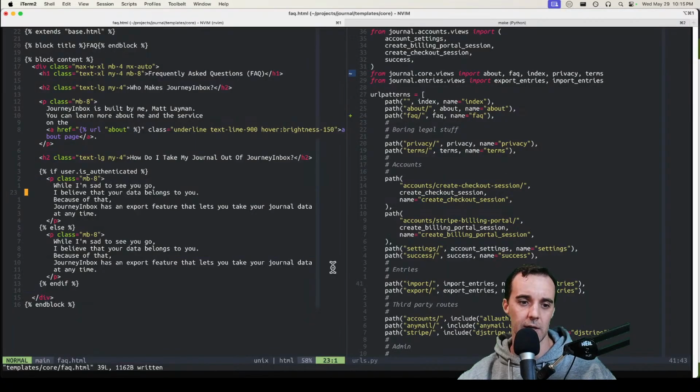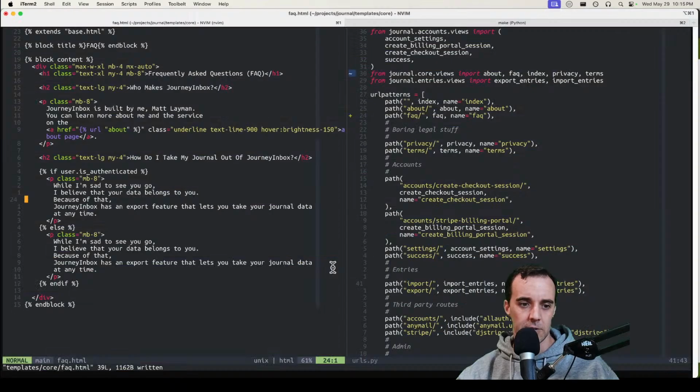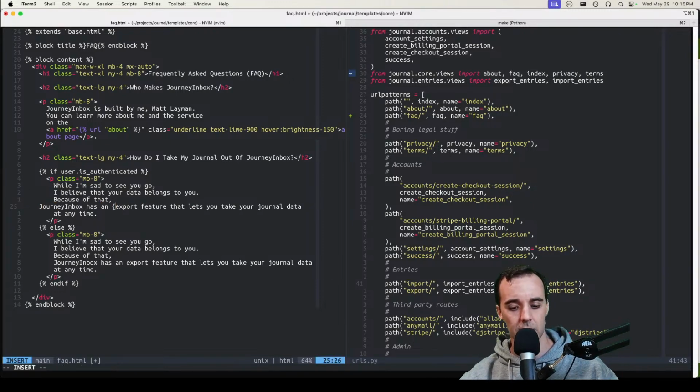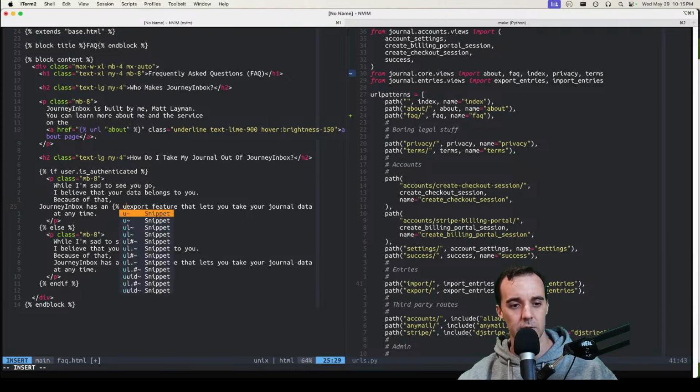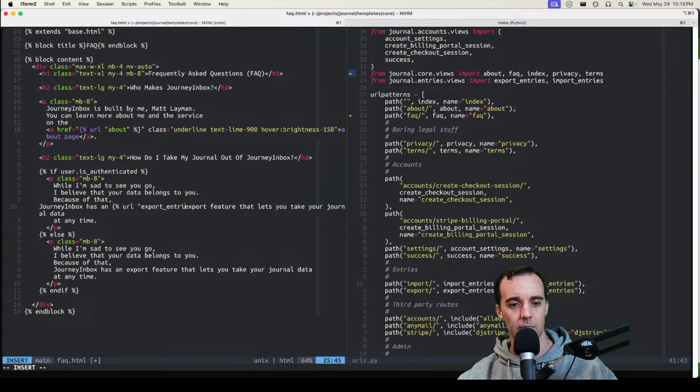Okay, and so now we want to say here, we'll just instead link to the export feature. So we'll say URL, and it's called export entries. Nope, but this needs to be a hyperlink.